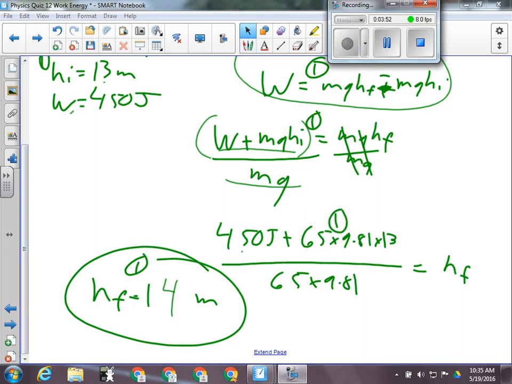So, had a number of people asking, how come M and G don't cancel here? Okay, the answer is, first off, because there's an operation on the top that has to be completed first. If I cancel off M and G, then I'm no longer saying that work is a change in energy. I'm saying that work plus height equals energy. Is that true? It isn't true. Or that work plus height equals height. So joules plus meters equals meters? That's not true. It's not mathematically true for me to cancel off those two things.